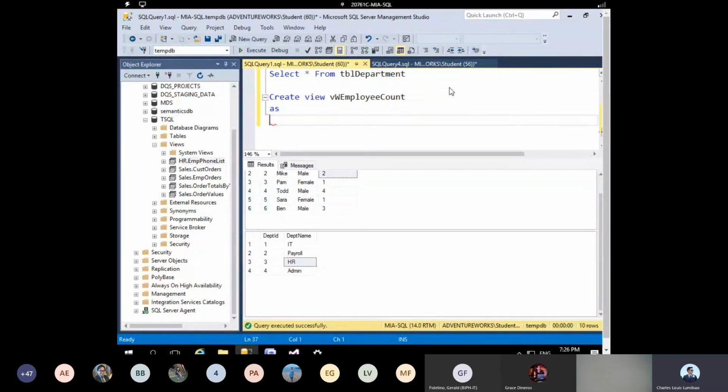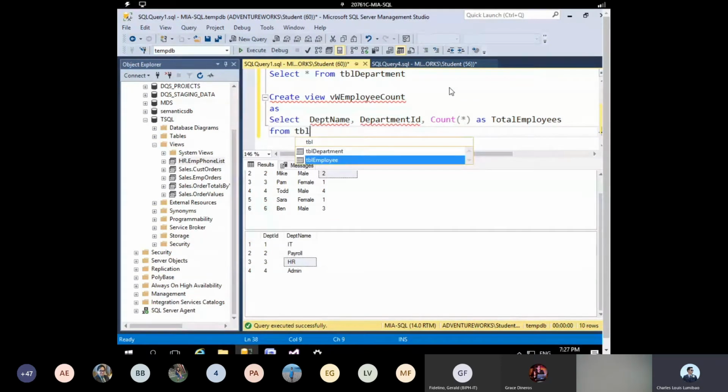So, since we're getting data from two separate tables, we need to use join here. So, type natin select department name, department ID, comma, count ng lahat ng total employees. Okay? And then from, so kukuha tayo syempre sa table employee, join.